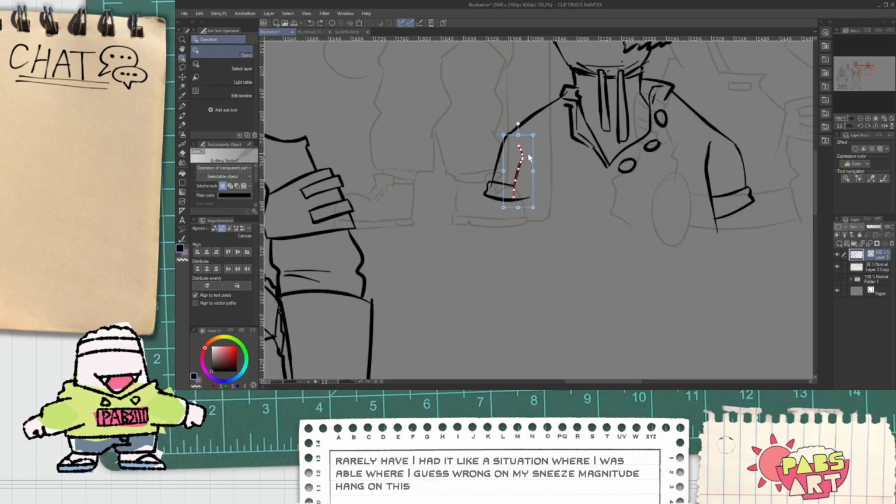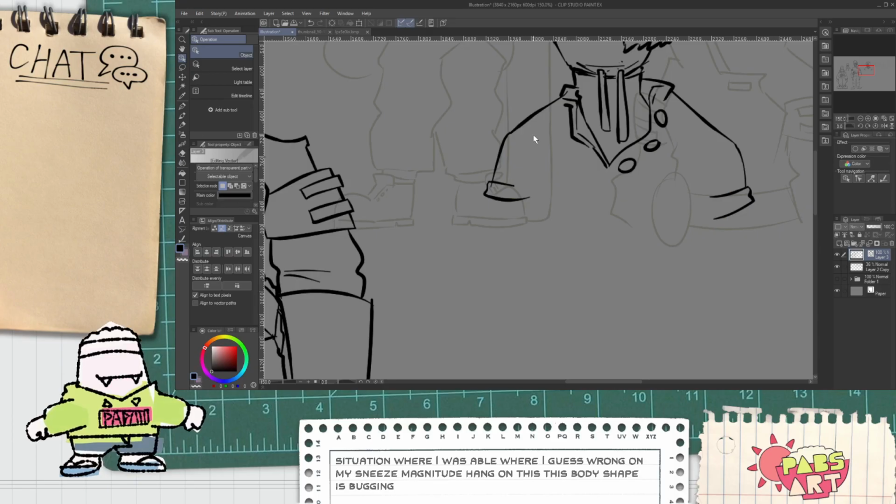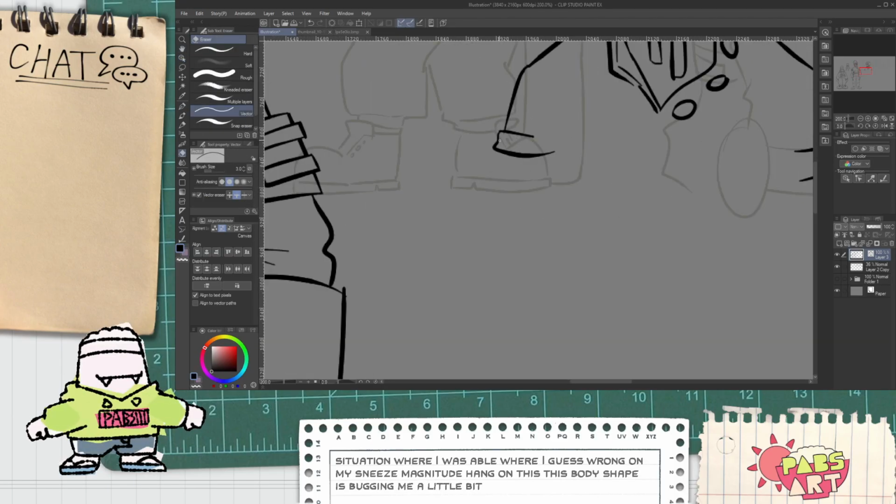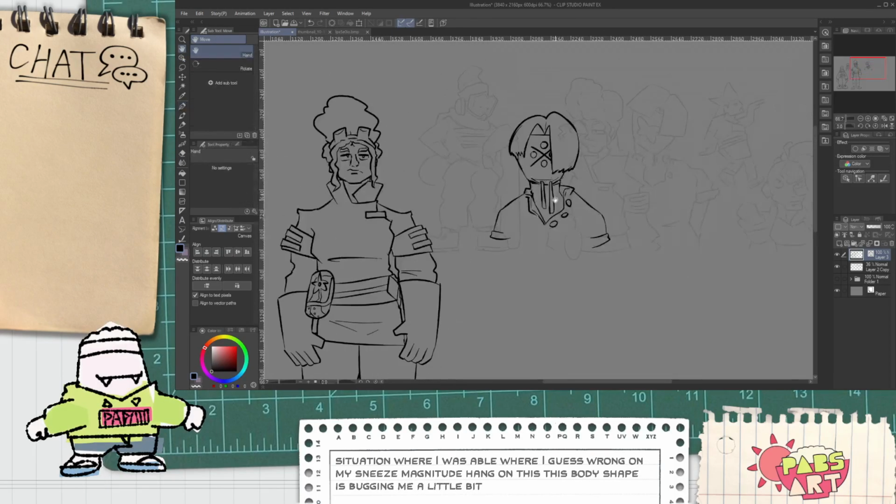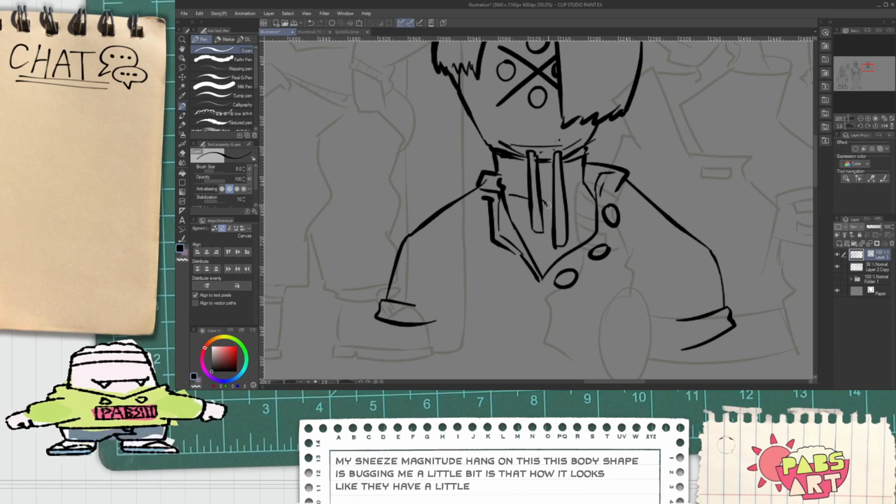Hang on, this body shape is bugging me a little bit. It definitely looks like they have a little bit of a slouch.